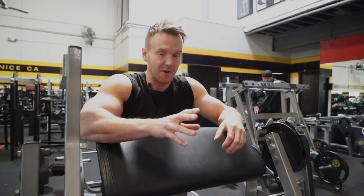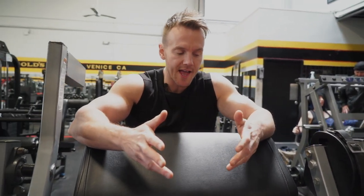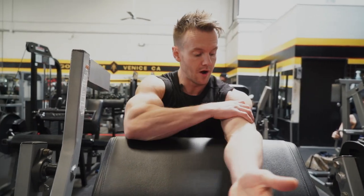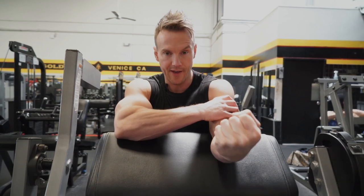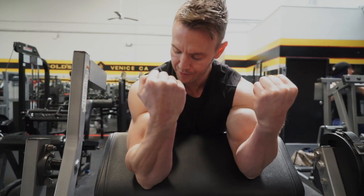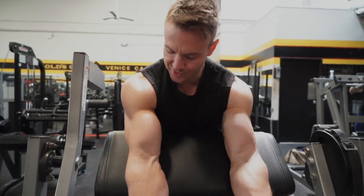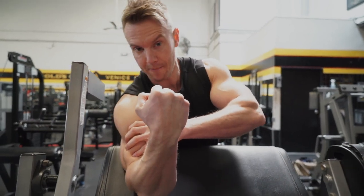When I say squeeze the muscle, the best way that I can show that is, imagine if someone's got a grip around your arm like that, and you're trying to squeeze the arm to break that grip. It's that same muscle activation at the top of the movement and throughout as well. As you start to lift up, you're gonna start to increase the tension that you're putting through that bicep.